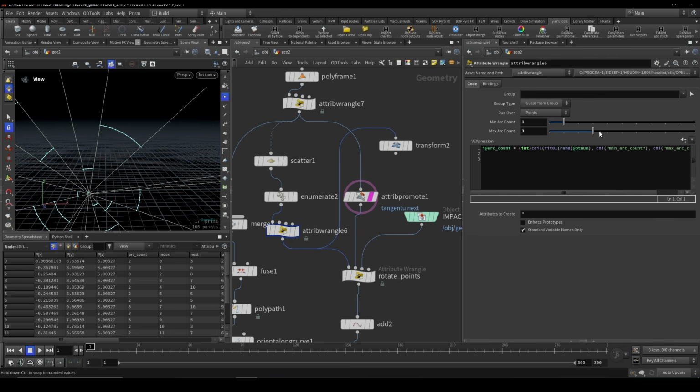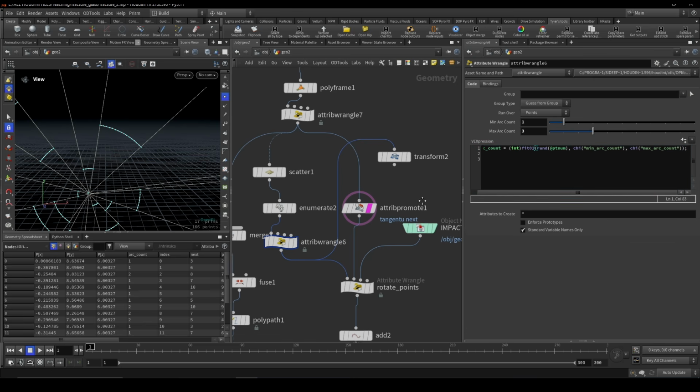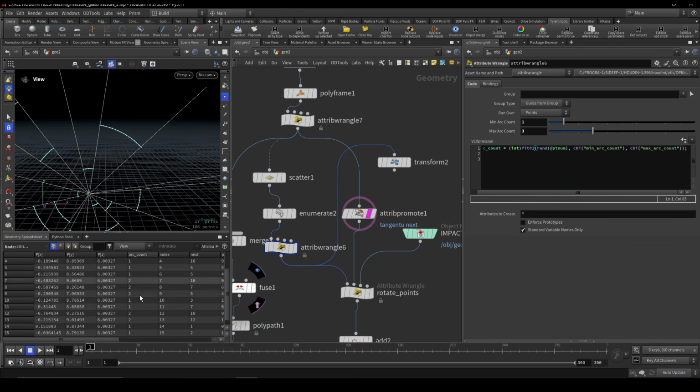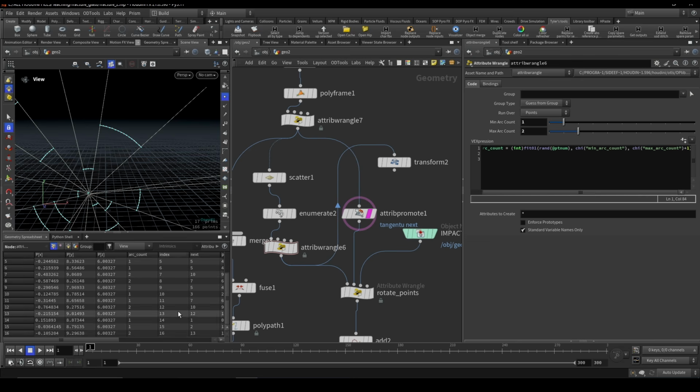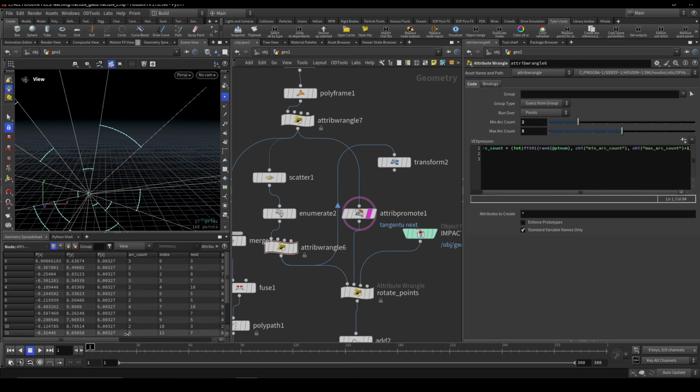So now you're going to see each one gets a random arc between 1 to 3. Maybe we shouldn't do sealing. Maybe we should do just fitting it. So now it's 1 to 2. Actually, I don't like this method because we're not actually able to see everything. So maybe we should just add 1 to this. So now we're actually getting what we're looking for. It's 2, and 3, and then 4, and then 5. This is actually what I would expect, right?